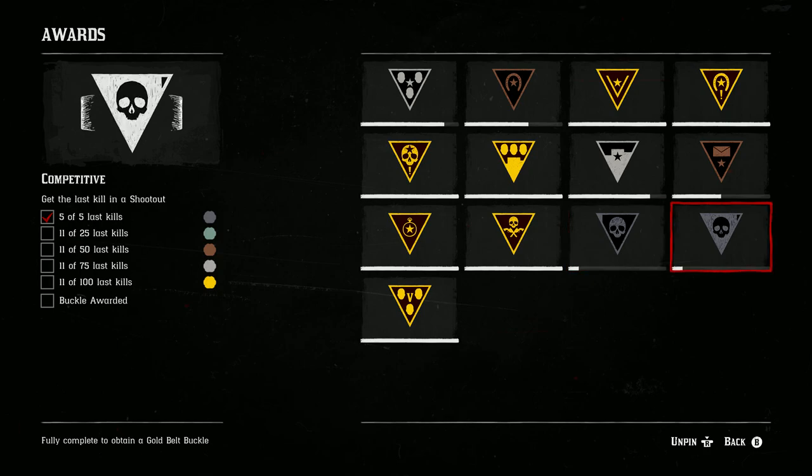First kill and last kill in a shootout correlates to Gun Rush. You need to get the first kill or the last kill, or both, in a round of Gun Rush. You have to do this 100 times. As you can see, I don't really play Gun Rush. I think I've played maybe 10 matches in my entire life. I'm still working on it. I plan to finish this one, because these belt buckles look pretty neat.